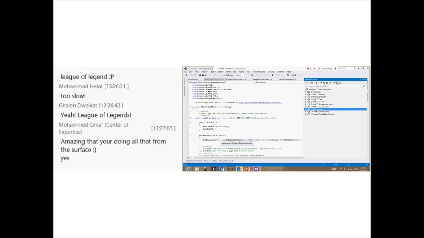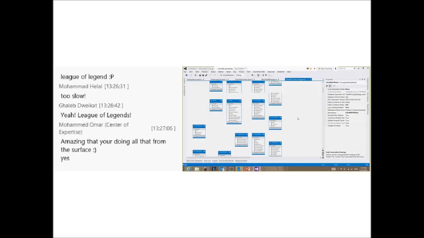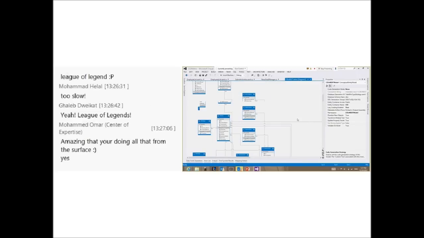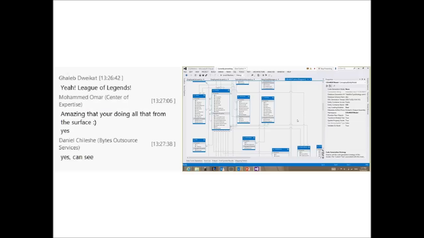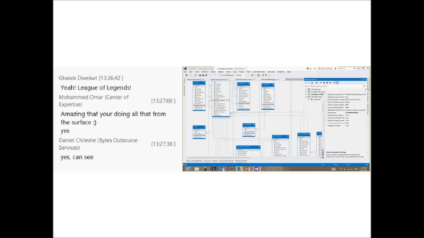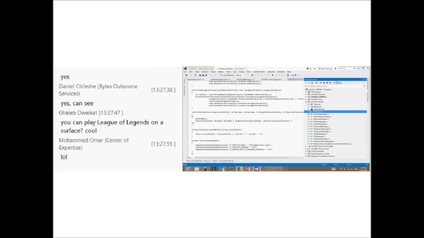In this project, I'm using Entity Framework as my backend, where I can simply go up to my database, double click on it, and click Generate Model. It will simply import all the different tables I have from my backend and add them automatically into this diagram. I can say to Entity Framework, please use these code generation templates, like the one you are seeing here, to generate all the different entities for my code, which is really a massive time saver.